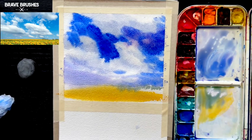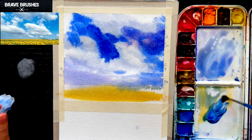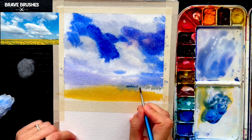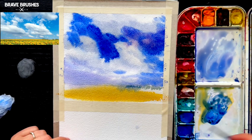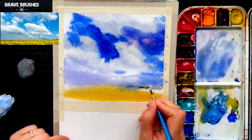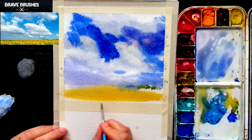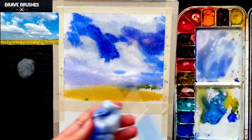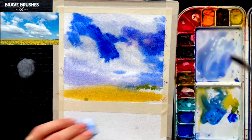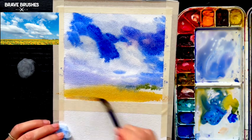And if we make the greenery in the distance a little bit more intense, not too much, then it will look better, I think. And let's add some warm color close to us here.